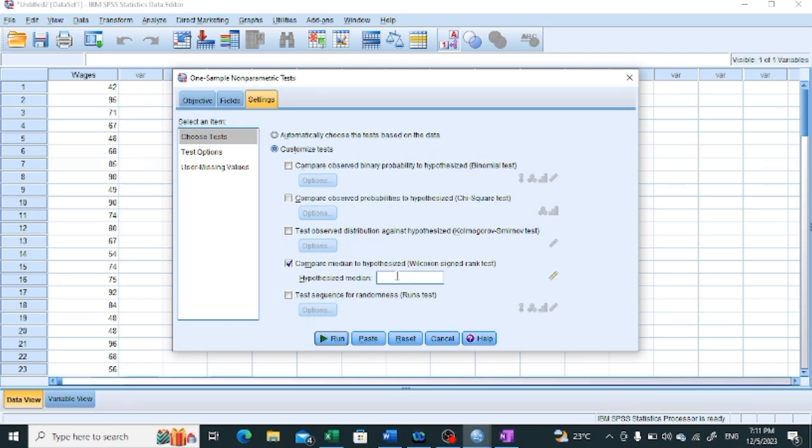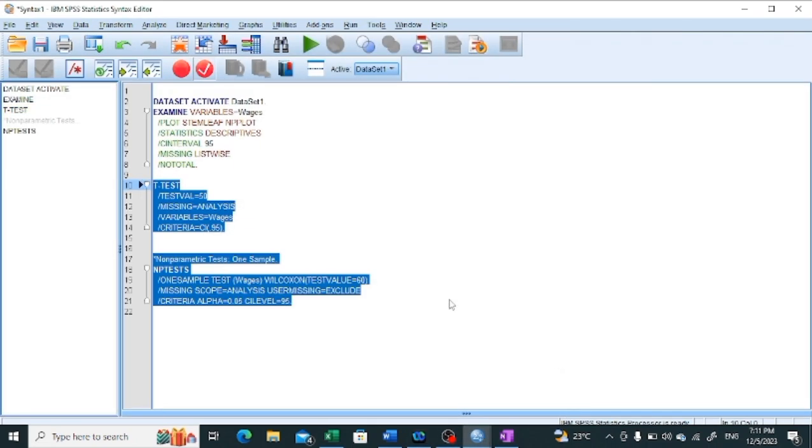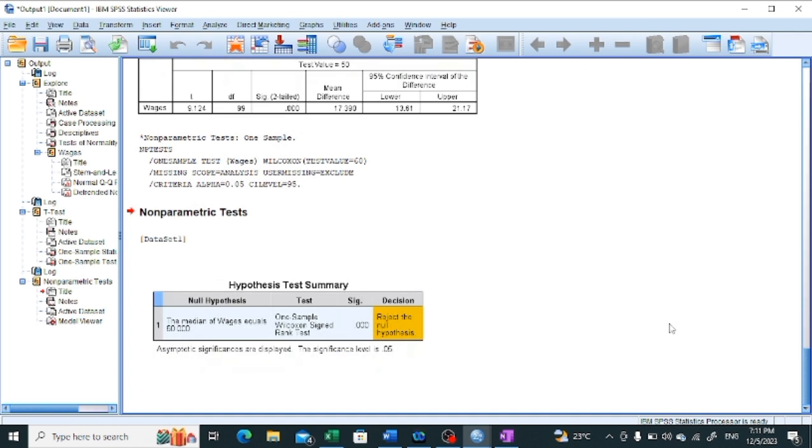The value $60 we need to enter over here. So we paste it, then select this, and this is what we need to get the result.